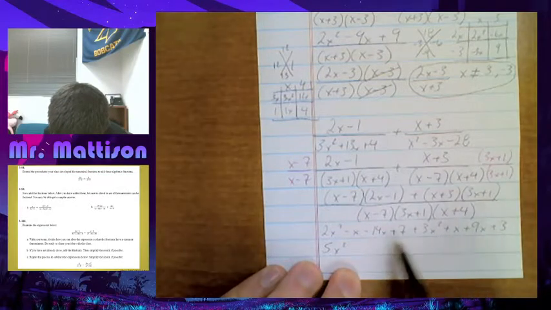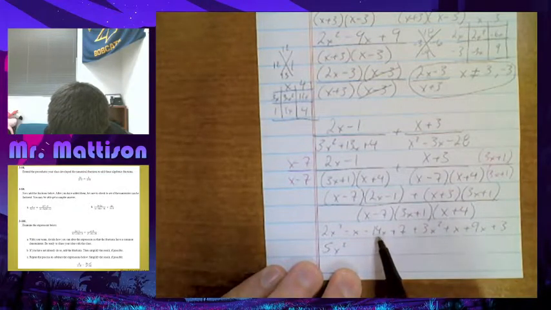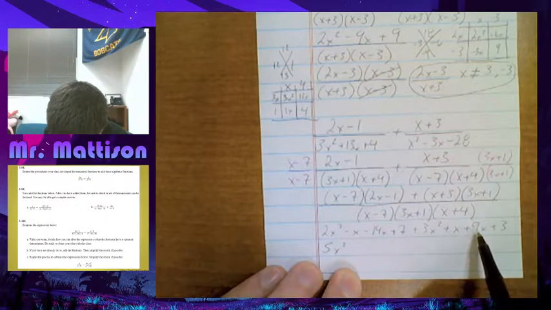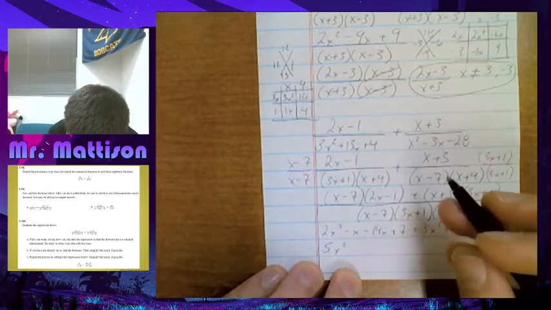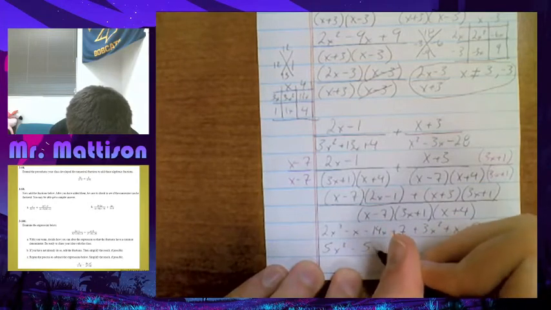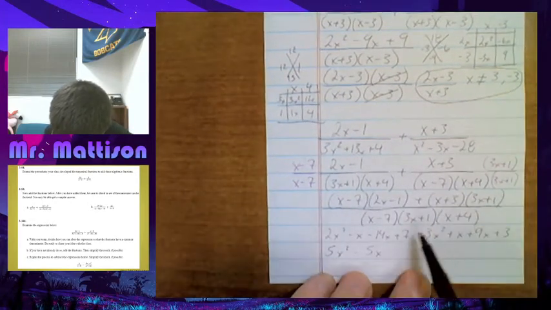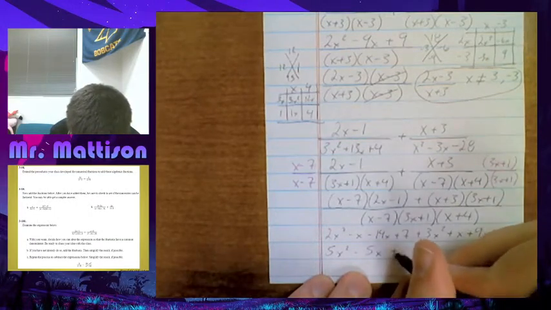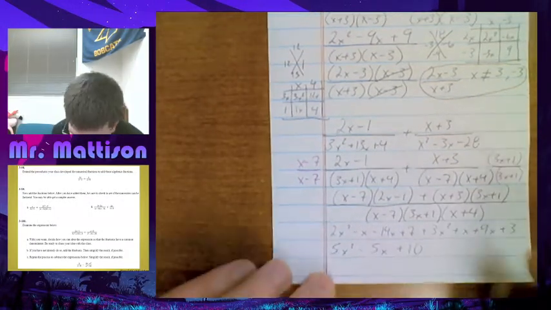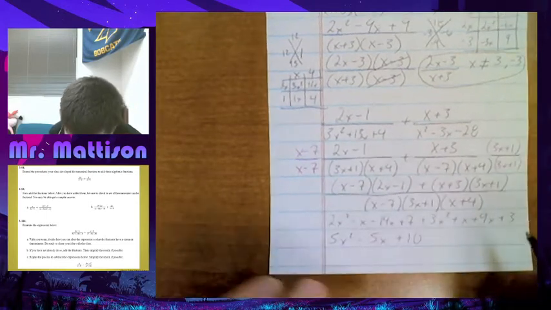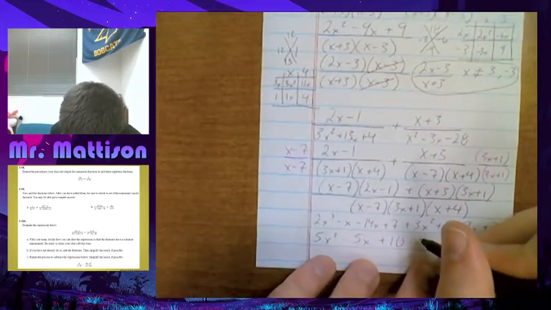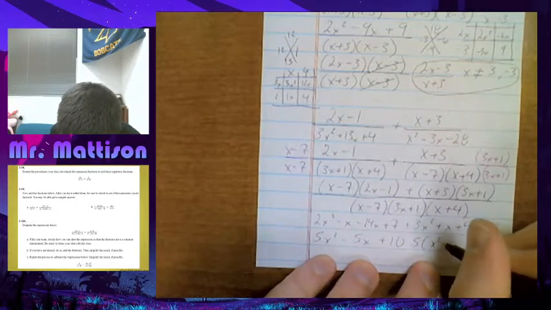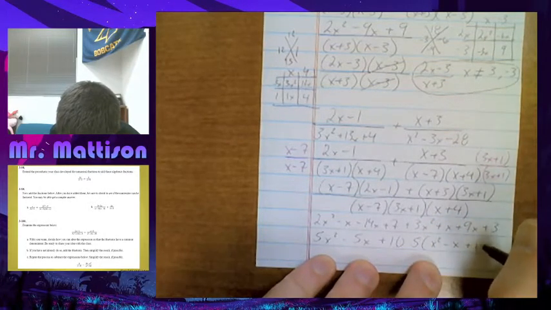X, and so that's negative 15x and negative 14x, negative 5x. And then I'm going to have a 7 and a 3, which is going to be a plus 10. So I can do a greatest common factor here, and I can factor out a 5. I have 5 times x squared minus x plus 2.